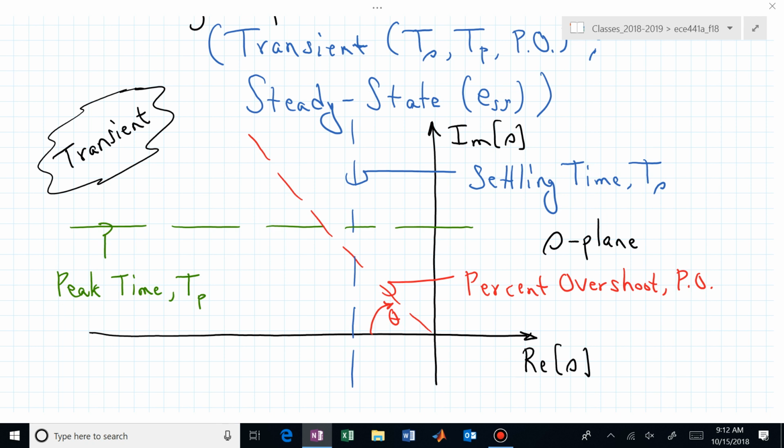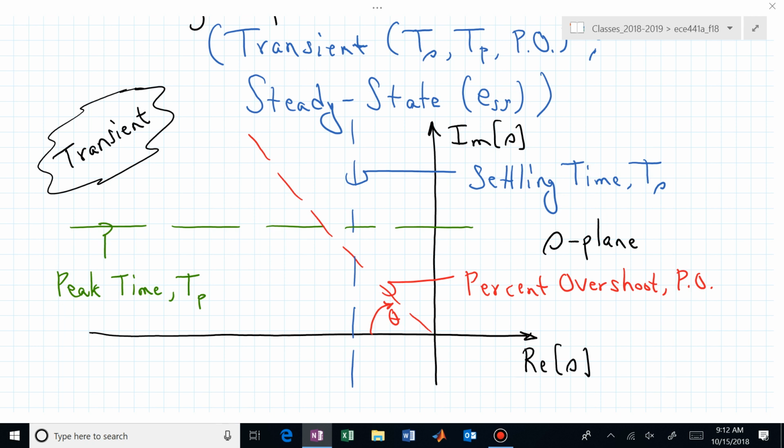And really, if somebody starts giving you specifications, what you want to be doing is locating maybe the extremes, but don't be picking a particular spec until you've seen all three and how they play together. And on the exam, I could say, I want a percent overshoot bigger than a certain amount.